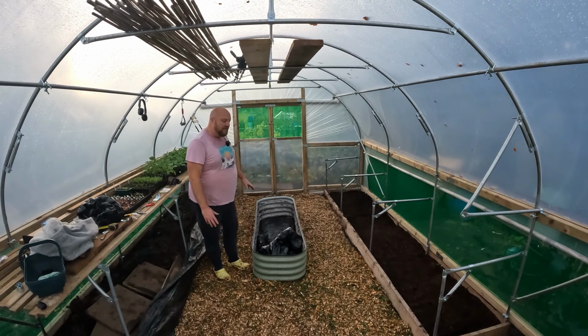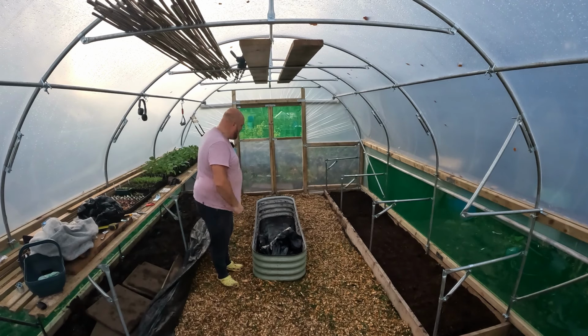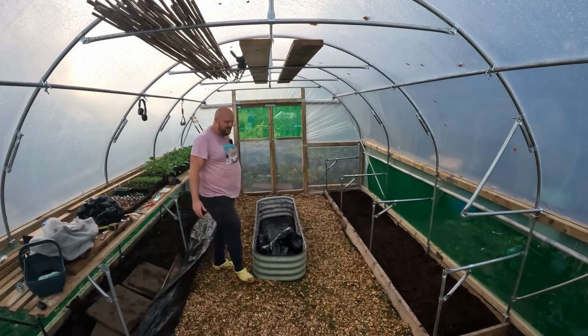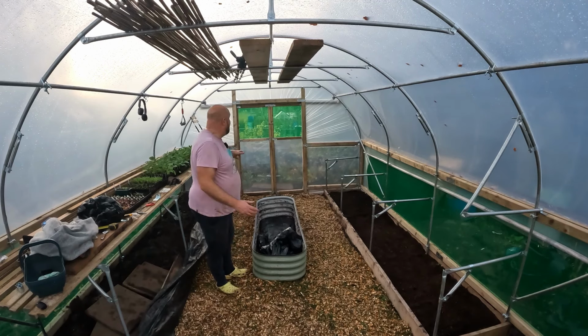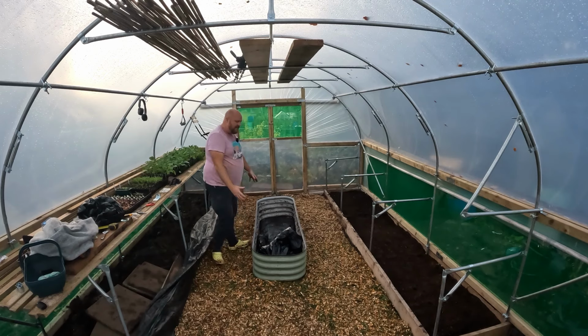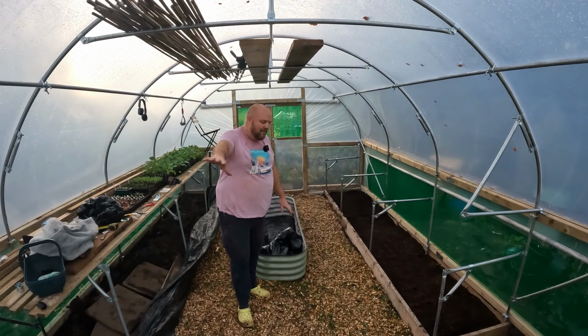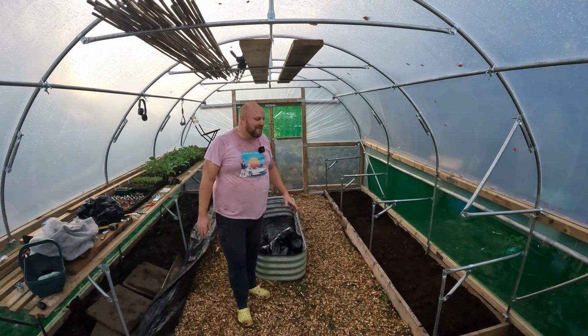Fill up this bed. Now this used to be the bean bed on the fig and olive plot, and it didn't do as well as I hoped. I think that was due to sunlight. So I'm going to remodel that area over there, and this is now going to move into this area. So I think it's nice. It's got rounded edges, so I won't be kicking my ankles on it, and it's the perfect size for these two poles here as well if I want to fit anything above, like a net or a mesh or something. And I've still got plenty of room then, a good 6 foot or more space here as well if I want to work here in autumn and winter.